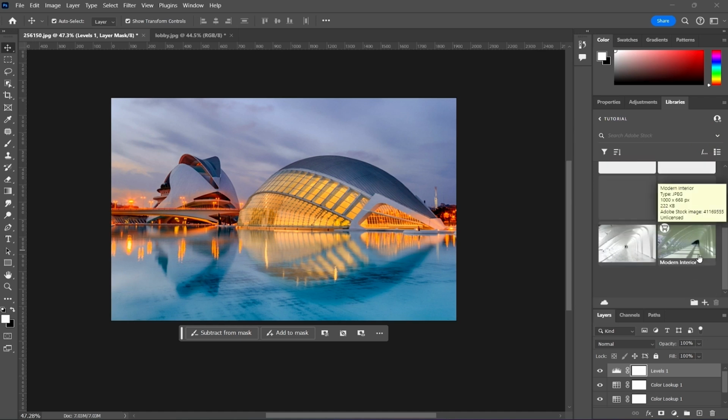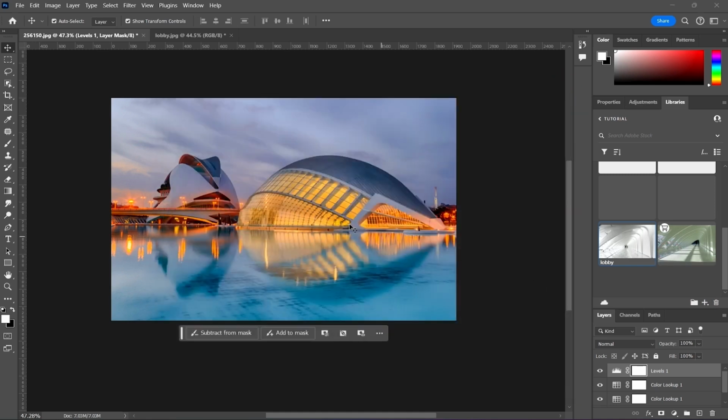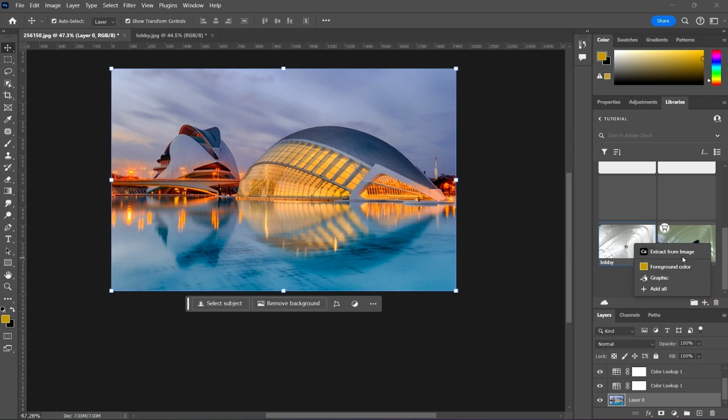So now the next thing I want to show you is how to further manipulate our image or further edit our image in libraries. So select your image, come here, then where you see extract from image, so click on extract from image, and in fact let's not use this image, let's use the more dramatic image. So let's use this one. Okay, so let's add our image first of all, or let's just extract from image directly.